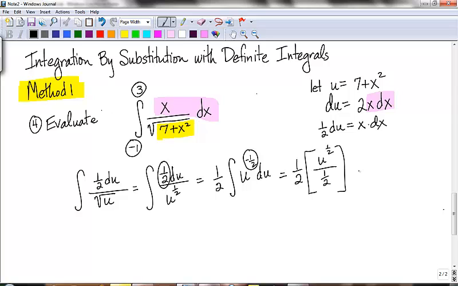Okay, so this is actually like 1/2 over 1, right? So what's 1/2 divided by 1/2? 1, right? That divides out with that. 1/2 divided by 1/2. So we're down to u to the 1/2 power. If you started with an x, you got to end with an x. So now we're going to put u back in there. So we have 7 plus x squared to the 1/2 power.